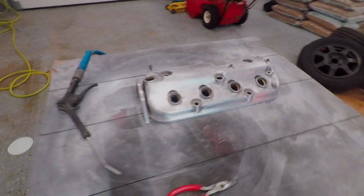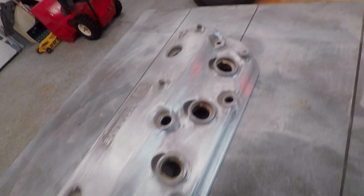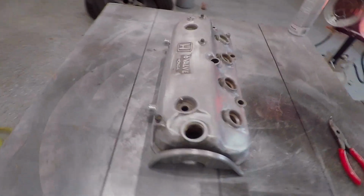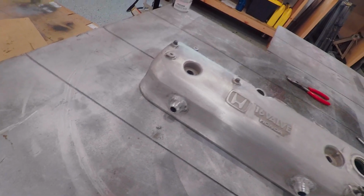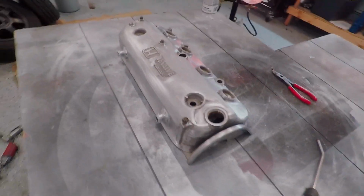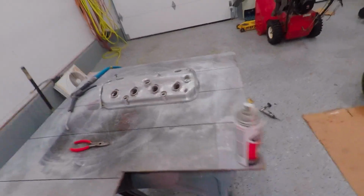I went over the valve cover just one more time with some 180 grit just to clean up some of the areas. It shined up a little bit more because I was hitting it coarser earlier. But yeah, it's looking pretty clean right now. So what I'm gonna do is wipe it down, and I'm actually gonna use just self-etching primer. I think that's probably the best thing for this bare aluminum.